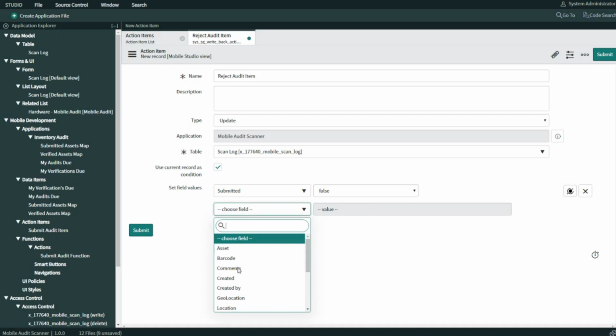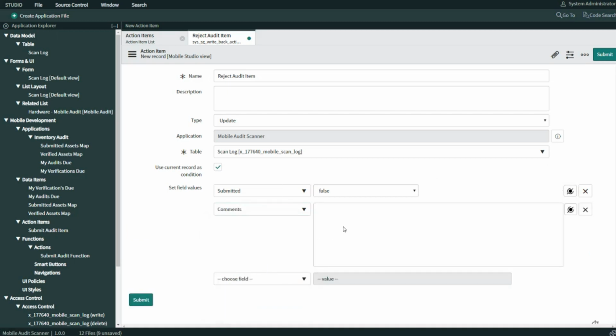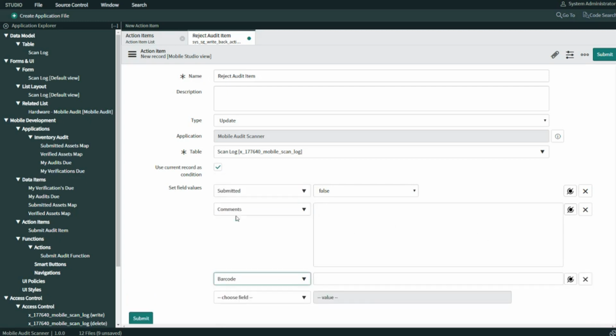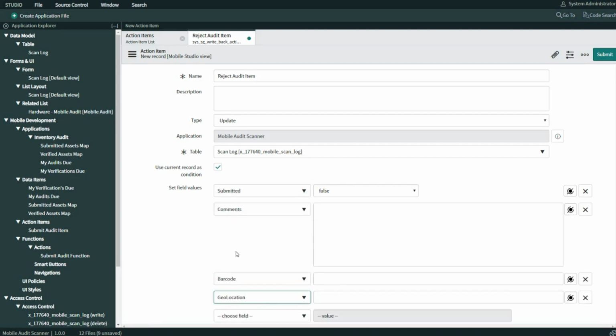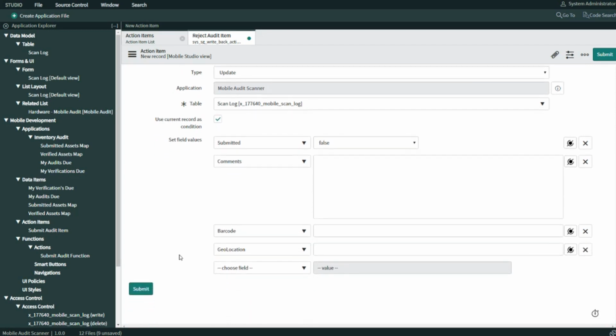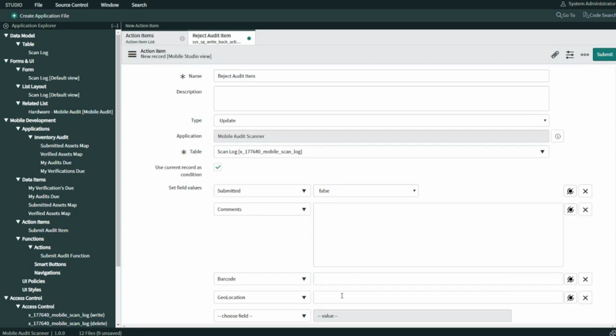And then we're going to say, well, they put in comments, a geolocation, and a barcode before, but I actually don't have to do anything in those. I just have to leave those blank, which means that in the database they will be overridden. But remember, since we did audit those three fields in the table, there will be a history of that shown still. So I'm going to put in a description here. It's best practice as you go through all your code and screens that you comment on what's going on.